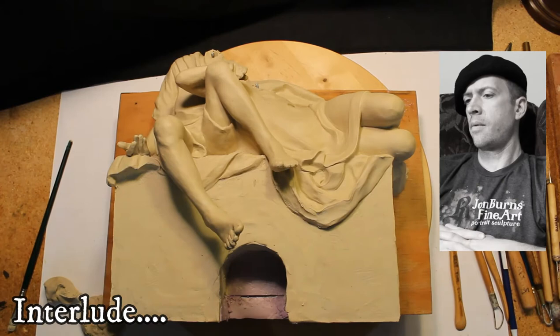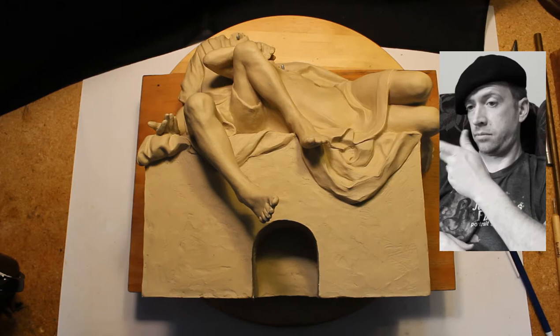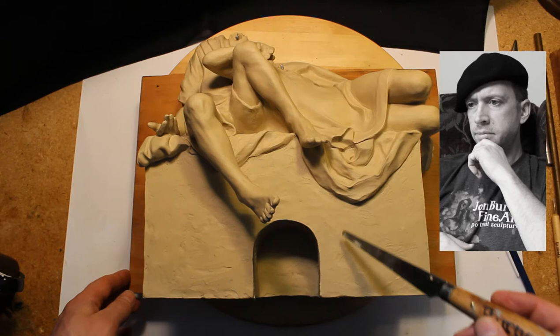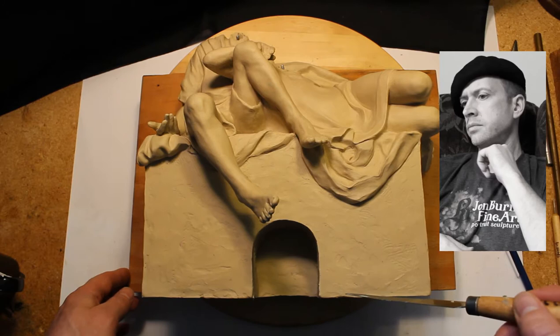Okay, so I just wanted to point out a few things here. I laid this down on its side so that I could get into this area and shrink this down. This was originally up to here and out to here, and that may have worked fine originally, but I realized I needed to add this.